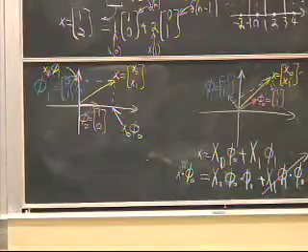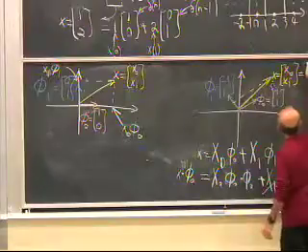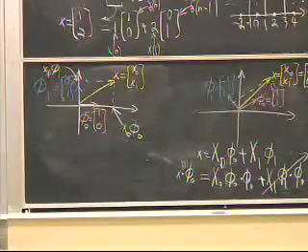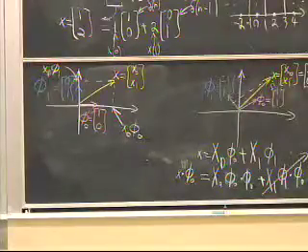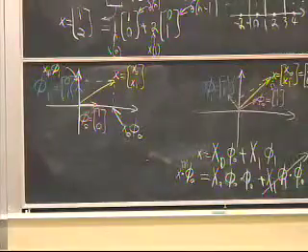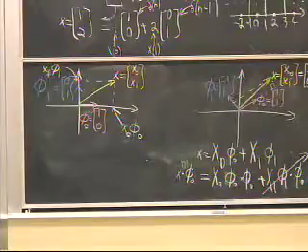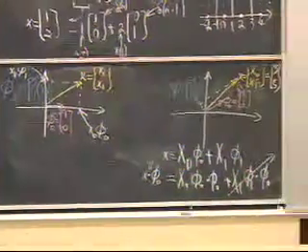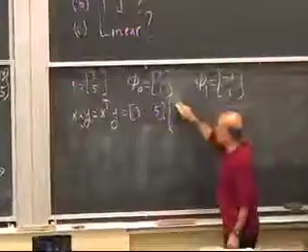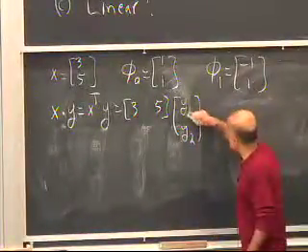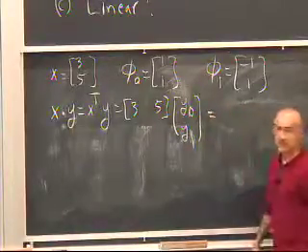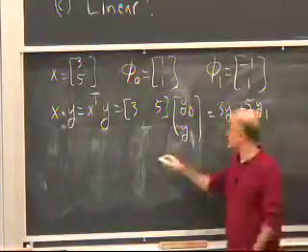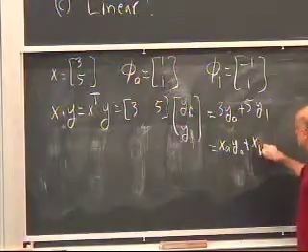Let's put in concrete numbers here. So let's say my vector x is 3, 5. My phi 0 is 1, 1. My phi 1 is minus 1, 1. When I say x dot with y, it means in 2 dimensions, I take the transpose of the vector x and I multiply it by the vector y. In other words, I take 3, 5, and I multiply it with y0 and y1. And what do I get? 3y0 plus 5y1. In general, you'll get x0 y0 plus x1 y1.